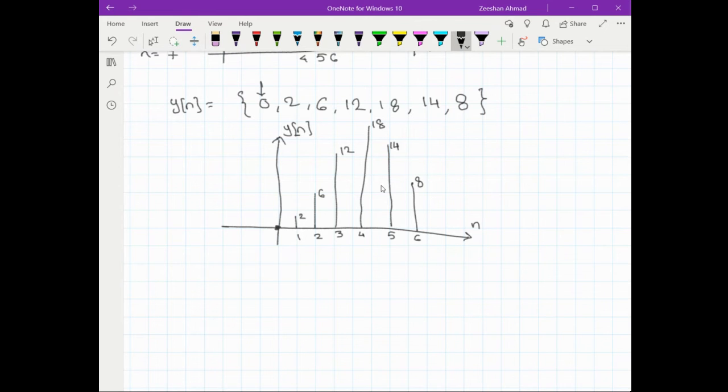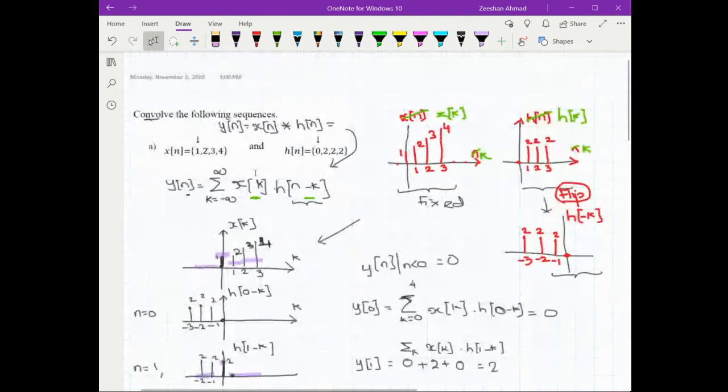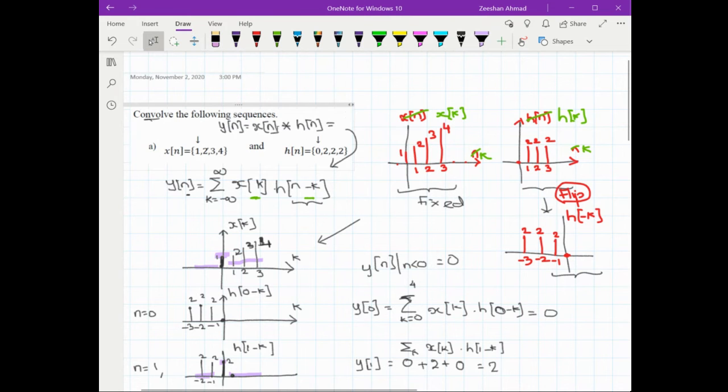Again, the method is quite straightforward. What we did basically, let me quickly repeat here. We were given the signals x of n and h of n here. The first thing is we just plotted the signal x of n, which was like this in the red, and h of n like this. Now we know that we need to convolve it. So this was your convolution operator here. So x of n convolve with h of n. And when you write it in the summation form, we need to write x of k or h of k. One of them can be here. In our case, I say that we are going to fix this signal, meaning we are not flipping the signal. So that's why I'm writing x of k here.